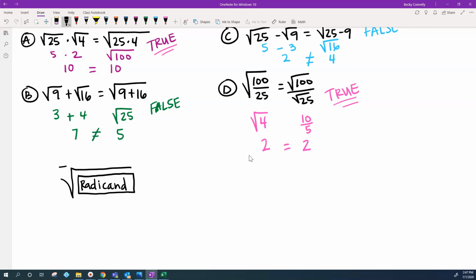And then the type of root, right? So if it's a square root or a cube root or a fourth root, whatever that little number is there, is called the index. And so you'll hear that word used a lot. Sometimes they'll call it the root too, right? But the index, or the type of root that it is, is determined by that little number there. Okay, so just knowing a few things about that is helpful.